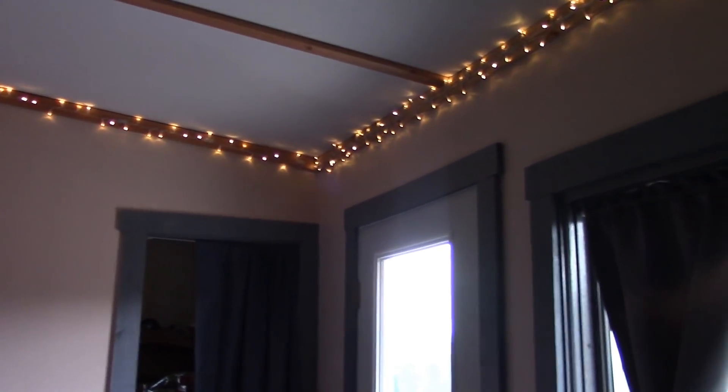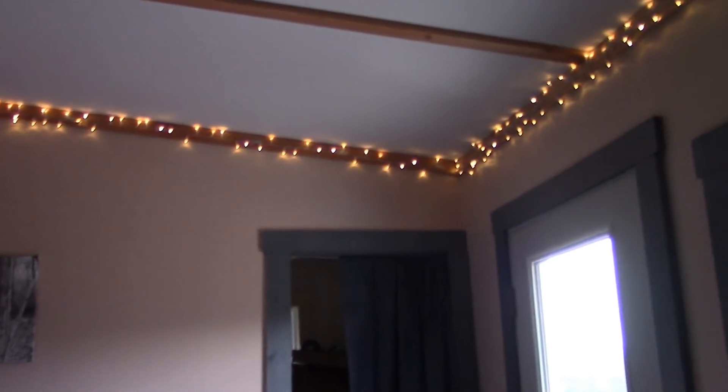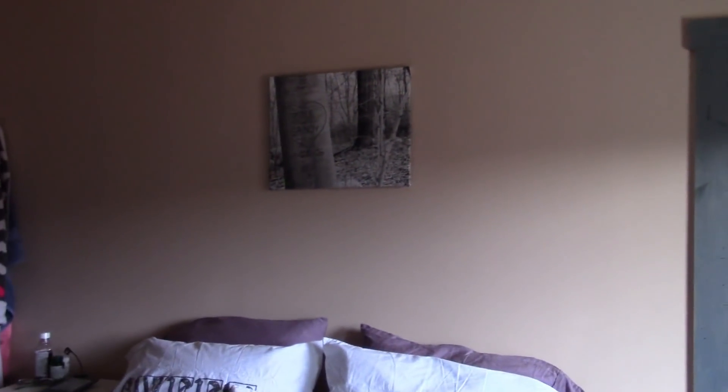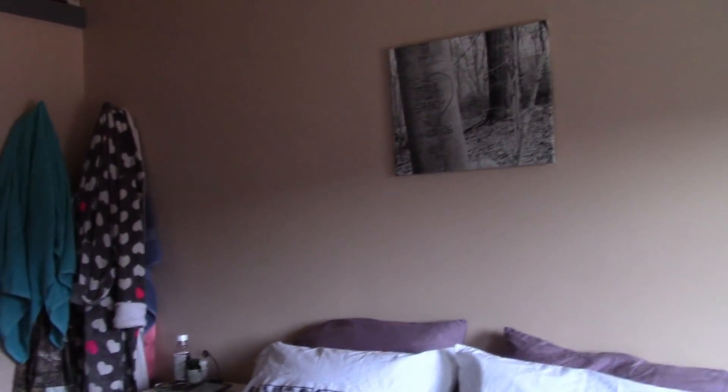This is the bedroom. We use this a lot more as a walkthrough for the other two rooms. But these lights up here really come in handy at night — bright enough to see what you need to see, but not super bright. They're really inexpensive and they come with a timer. Once you turn them on, they'll stay on for like six hours straight, go off for 18, and then come back on again.